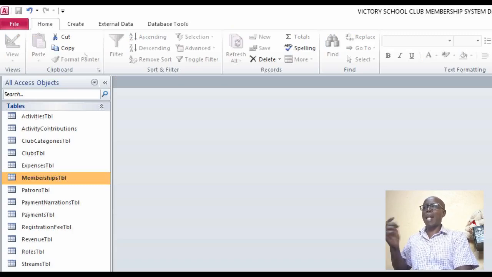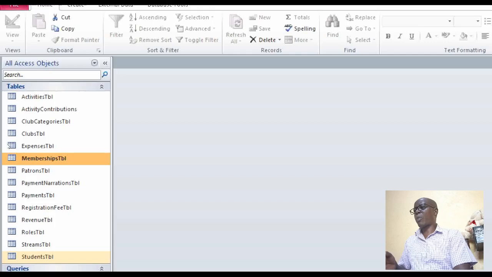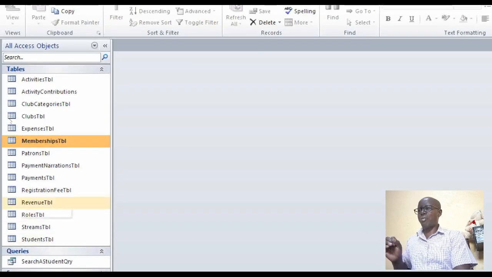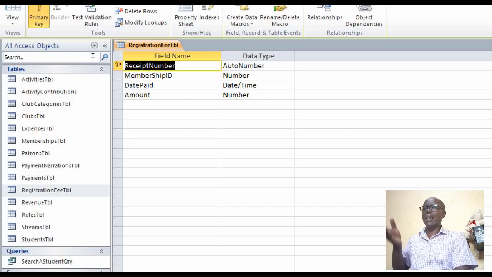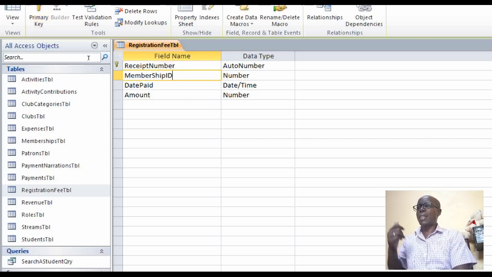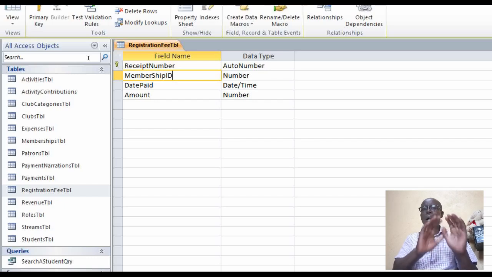Let's move together and ask ourselves, what do we require? Of course, we require to have a table registration fee, which I have already done here. And these are the fields which I have included in this registration fee collection table. It has a receipt number, because you may want to generate a receipt whenever somebody makes a payment. It's always good to give evidence that they paid. Membership ID is a borrowed field from the memberships table. When you join a club, you are given a membership number by that particular club. So that's the number that we have there.